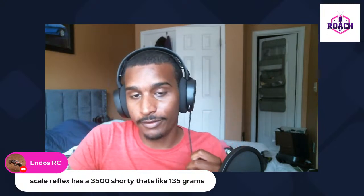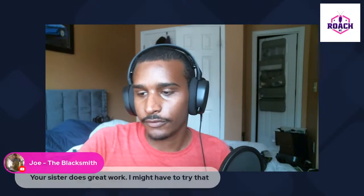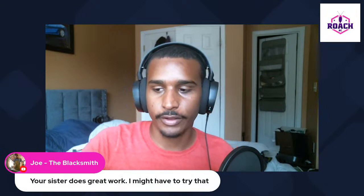Scale Reflex has a 3500 shorty that's like 135 grams. I wouldn't trust that to make 10 minutes even in mod, I'm not going to lie. But yeah, I think that's about it. Sister Guard's great work, I might have to try that.